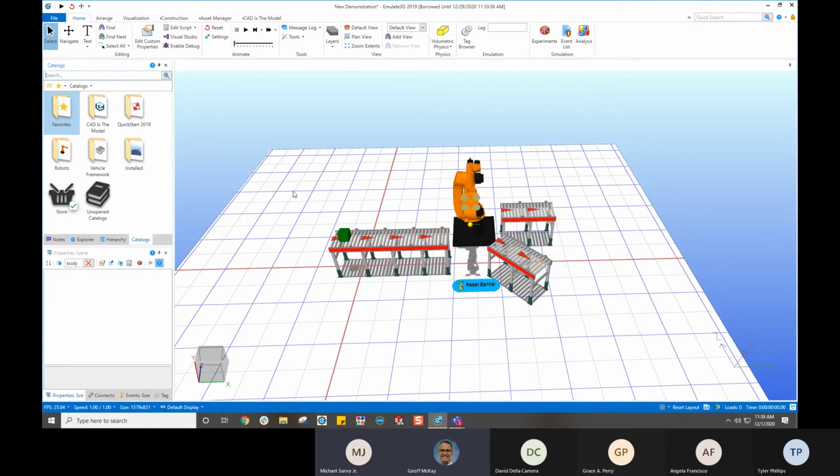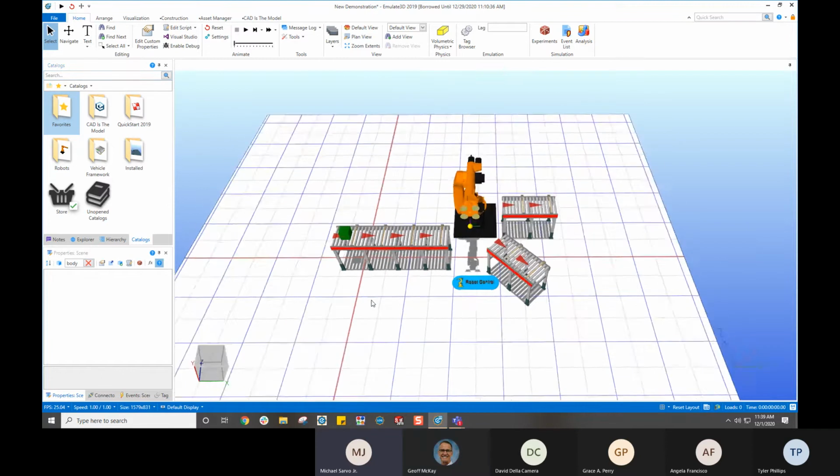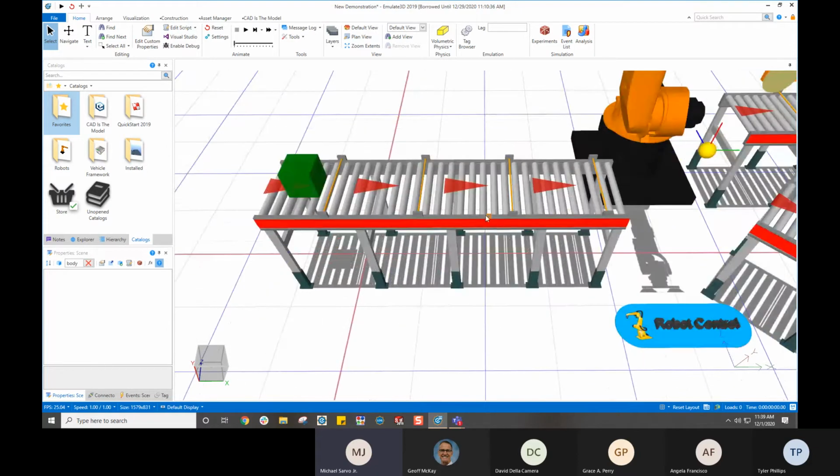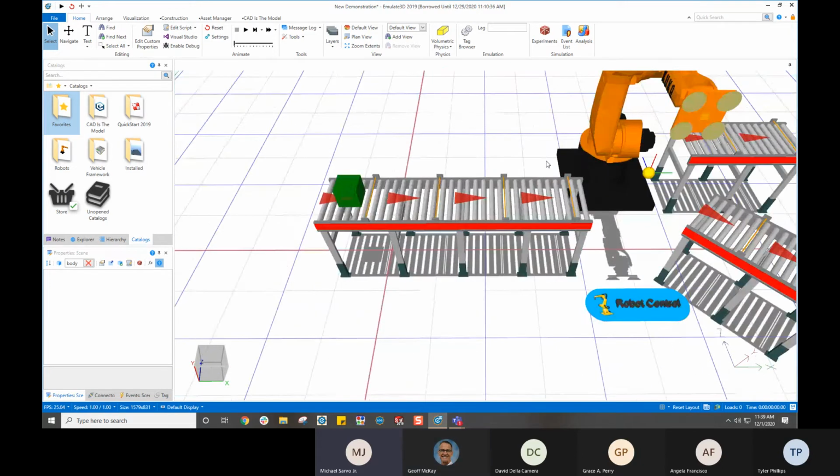So our physics engine is rigid body physics, and all of our motions are kinematically driven. So the loads will collide with each other. If I'm doing a pressure accumulation kind of system, I could squeeze boxes and they might pop off of the conveyor and fall on the ground, or I might overrun a stop belt or something like that. That's possible, but we don't do motor sizing. The motors of the conveyors are not affected by the loading conditions. The same with the robot, not inherently.